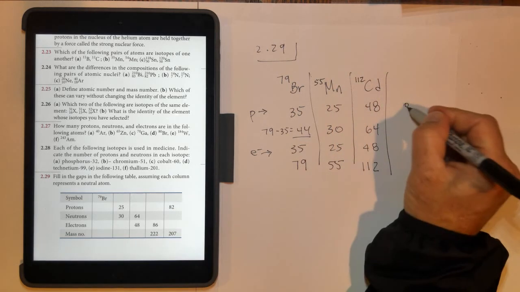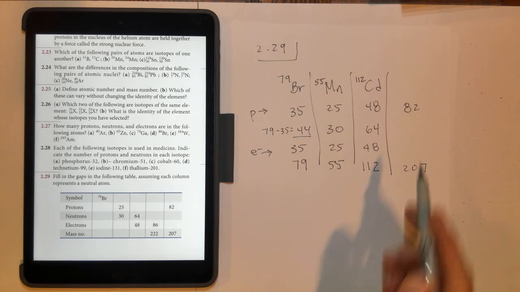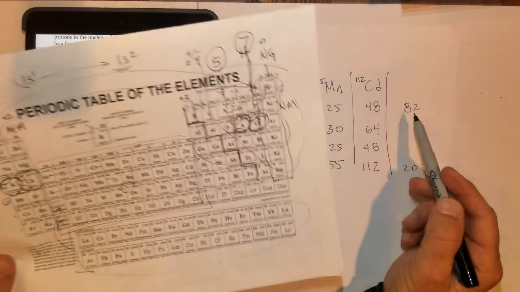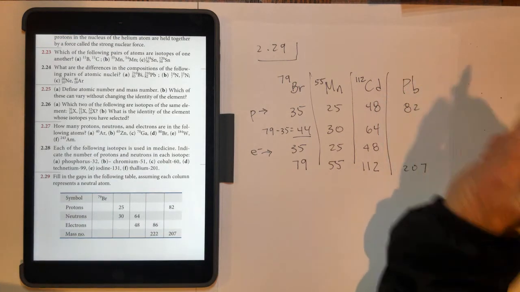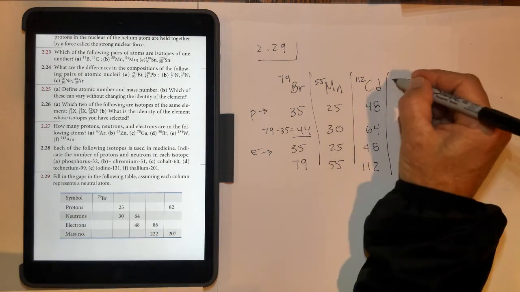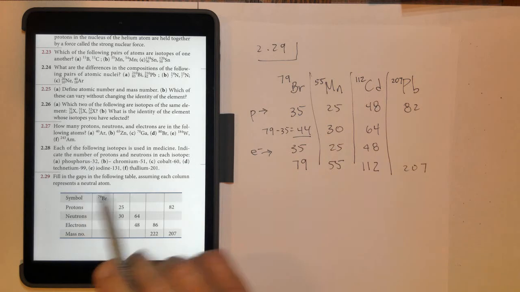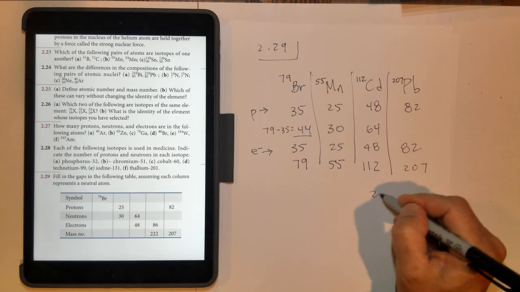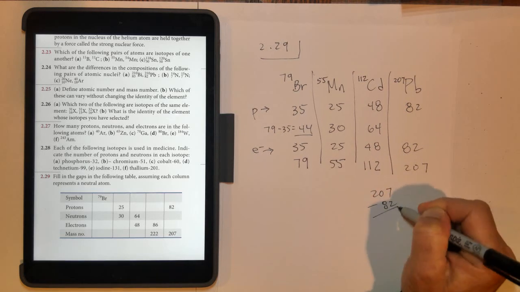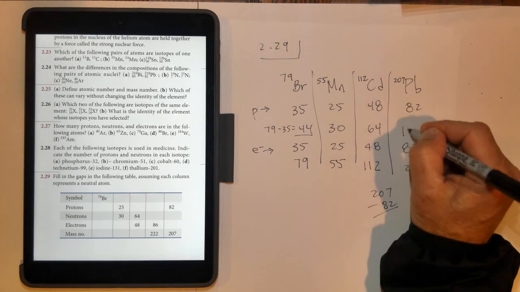The last one has 82 protons, and then its mass number is 207 down here. First, I look on the periodic table to find out the symbol of that, and element 82 is lead, Pb. The 207 would go in the upper left-hand corner right here, indicating that there's 207 protons plus neutrons. It's an electrically neutral atom, which means that there would also be 82 electrons. And then I would do some math of 207 minus 82 to find out the number of neutrons, and that turns out to be 125.